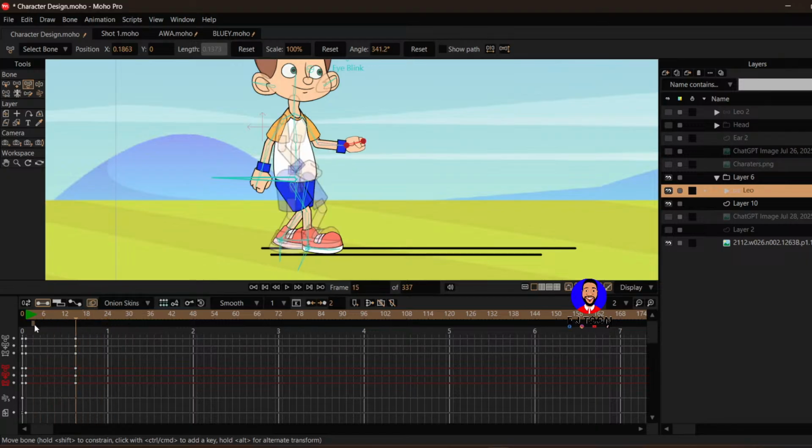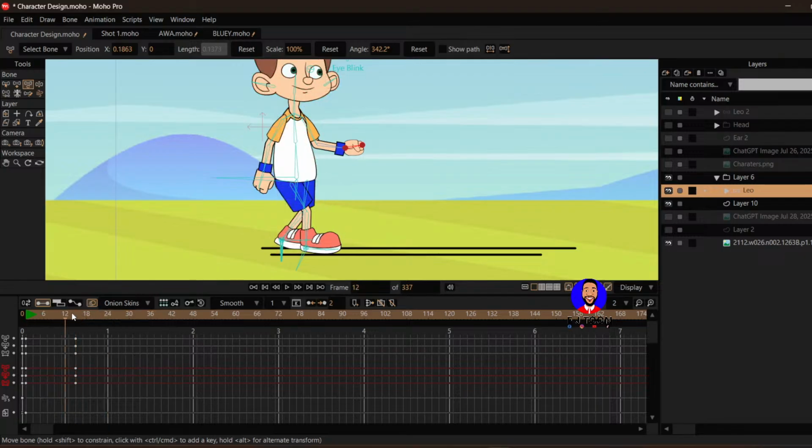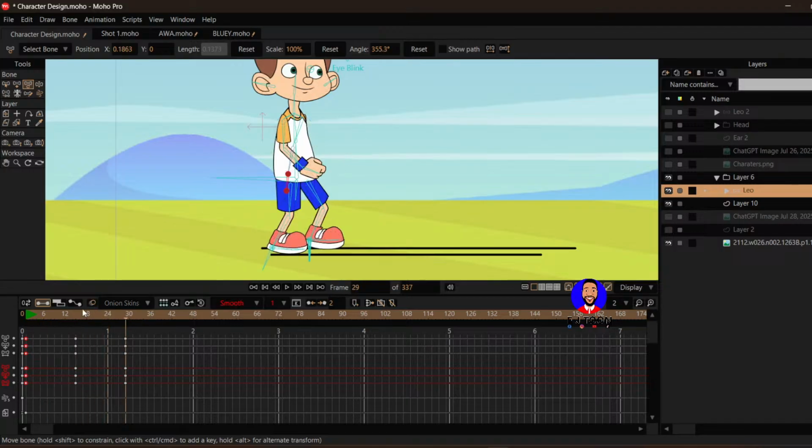So let's say I have this now. Then I turn on onion skin. When you turn it on, it's going to show you a check mark on this. Most times you can leave that if that is what you want, if you want to show outline only, but I don't like showing outline. What I prefer doing is to click and stay on this particular bone. So this should be where I'm going to copy this. Ctrl+C, Ctrl+V. So I'm copying this last pose to the first pose. Let me turn this off first. So I'm copying this last pose.